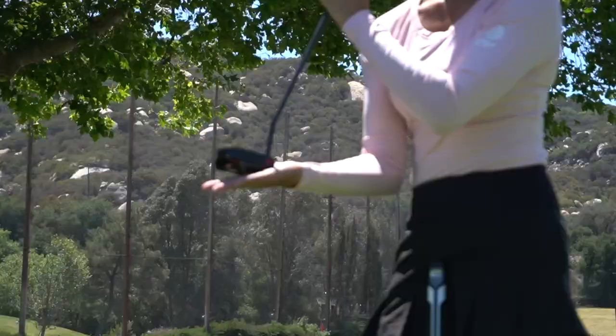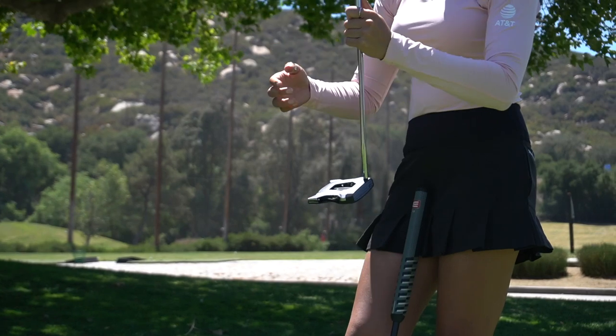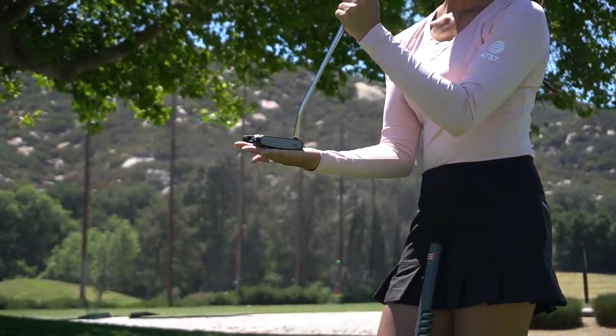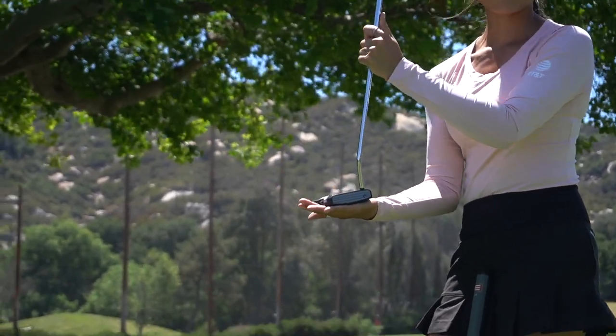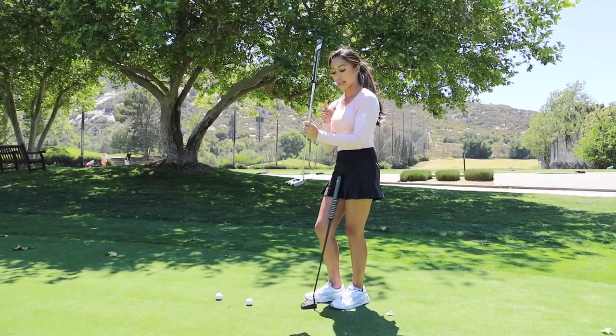I guess that's a fault on me and not the putter. But when I have this putter, I guess probably because it's more of a sandwich kind of shape, it's easier to know when it's flat to the ground, which is very, very important when you're setting up. It needs to be able to set to your eye nicely.